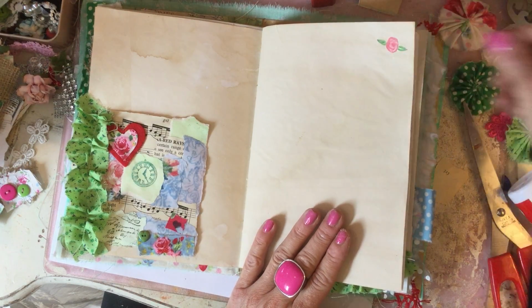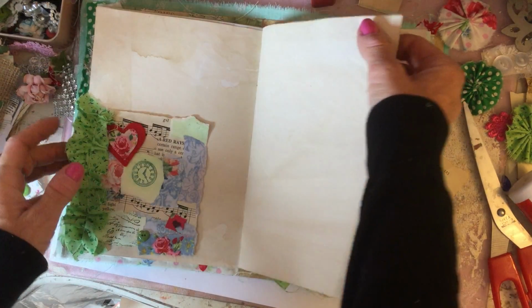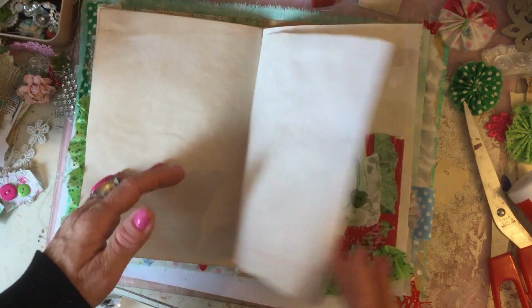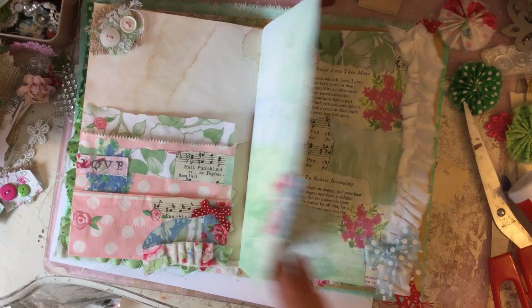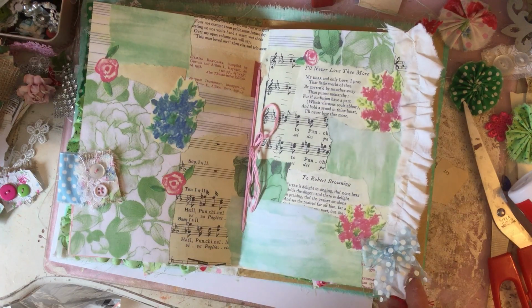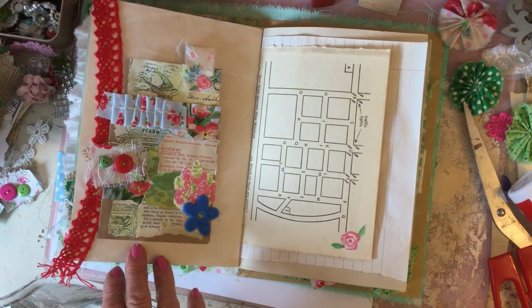There we go. Oops. Okay, so liking that. Looks very cute. So yeah, I think quite a few of those pages look really gorgeous now. So hopefully you guys think it's all coming together really nicely as well.